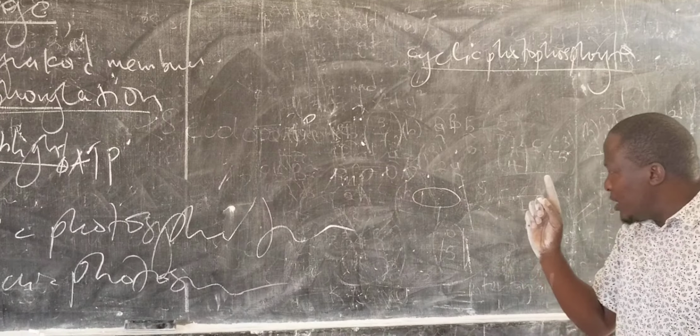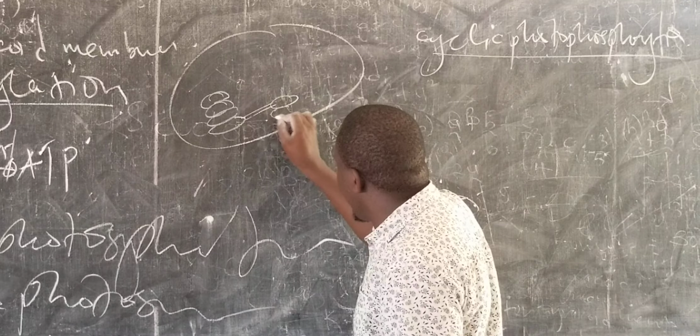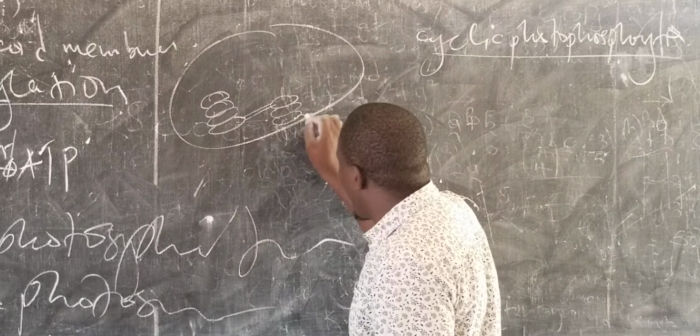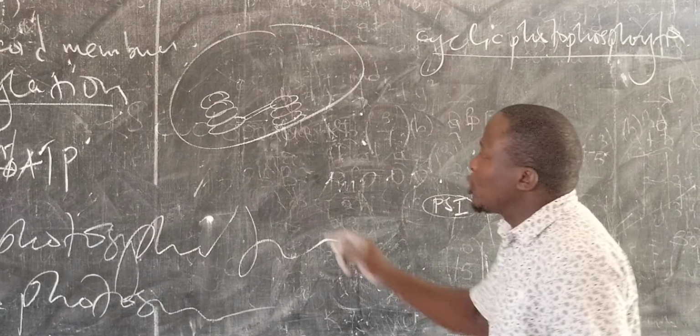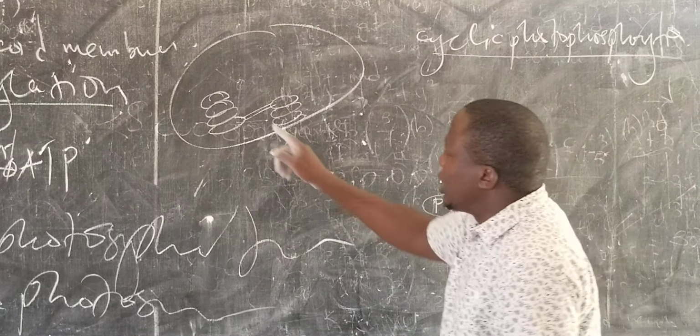I will repeat briefly the setup of the chloroplast so it will not be confusing. We have thylakoid membranes, several of them, arranged together to form a granum. Between successive grana, we have an intermembrane or inter-thylakoid membrane connecting to another granum at a different energy level. I want to mention that they should be at different energy levels. So this other granum should be at another energy level.